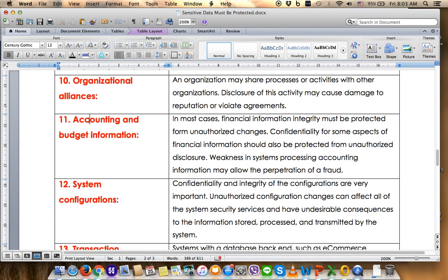So number 11 is accounting and budget information. This is involved with cost management, financial transactions, and the costing that the IT project needs to work on with the finance department, the project team, the project sponsor or project owner, whoever is involved with the budget and the costing. So the documents that you have done so far, you need to protect properly from unauthorized access. So the IT security and data governance team need to consider this area as sensitive data.